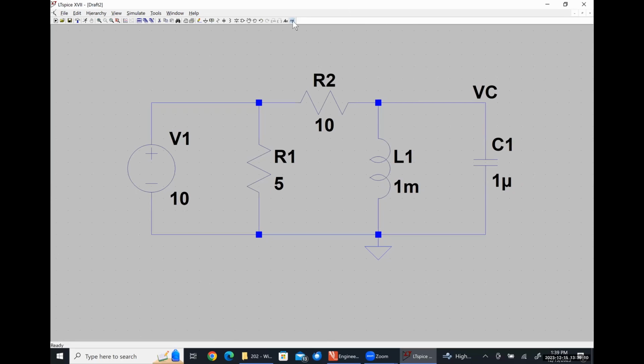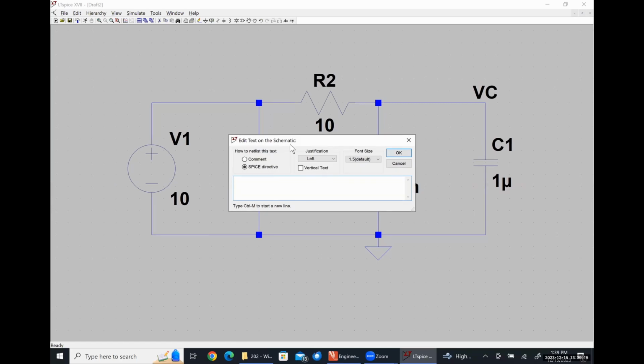All right, so I need to include the initial conditions on my capacitor voltage and my inductor current. So I've opened up the Spice command menu, the thing that says .op up here. I clicked on that, and I'm going to put in .ic. It doesn't have to be uppercase, but I'm just used to doing it that way. V, open parentheses, VC. So I'm saying the voltage at node VC has an initial condition of 0 because it was 0 volts. Then I'm going to press Control M to give me a second line. And now I'm going to put in the initial condition on my inductor current. That's going to look like .ic I open parentheses L1. So the current flowing through element L1 was equal to 0 at t equals 0.